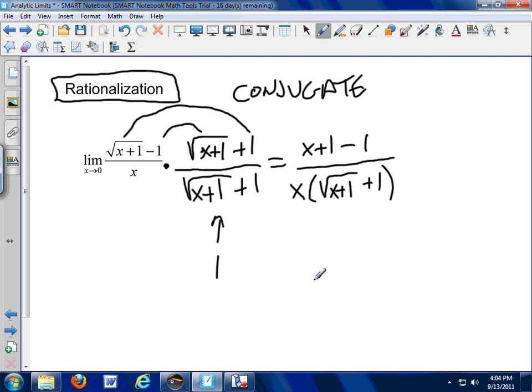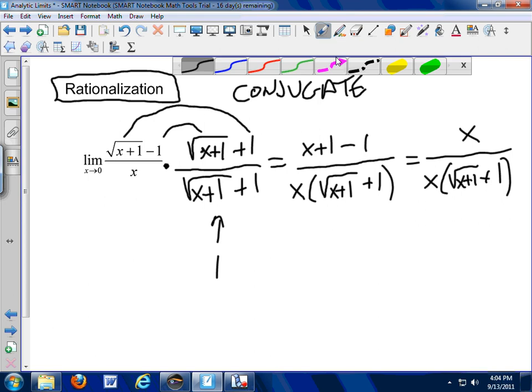Okay? So, simplifying just a touch further, x plus 1 minus 1 is x over x times the square root of x plus 1 plus 1. Lo and behold, I got an x top and bottom. Let's cancel in a fancy colored pen. That is very fancy. x, x. Remember, I'm left with a 1 here. I can't turn a fraction into a non-fraction just because I feel like it. So what I've done is I've found an equivalent function, because all I did was multiply this function by 1. That's the same as that function.